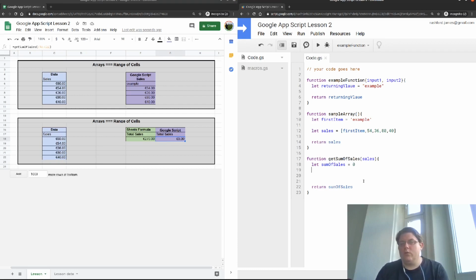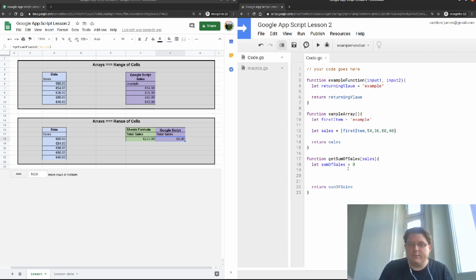But to work with our data, we need to understand what format our data is in. So after we do this the first time, we'll know what kind of data format this is in. But to start off with, we can use a function in Google Apps Script called a logger.